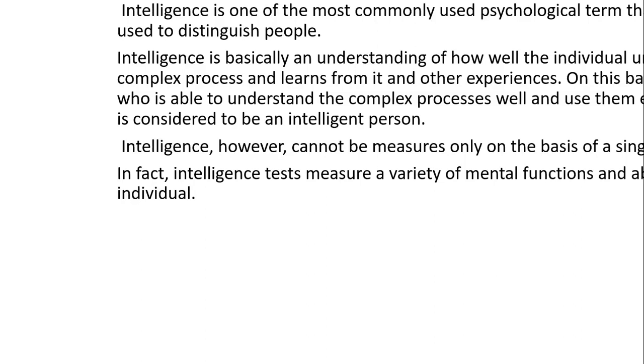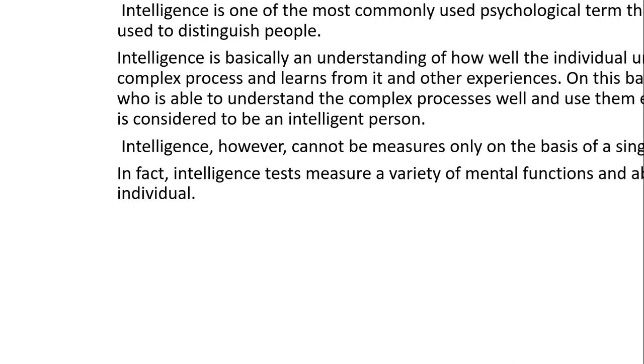Intelligence means if one can understand complex processes, then he is intelligent. Right? So through his experience or from knowledge, he should be able to understand complex processes. Right? So if he is unable to understand these complex processes, we say that he has lower intelligence. Right? So intelligence cannot be measured only from these tests, only from the intelligence test.